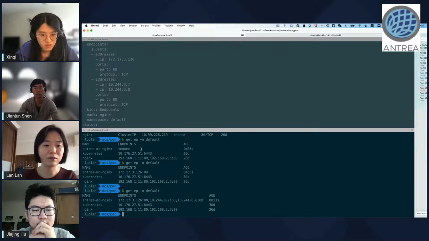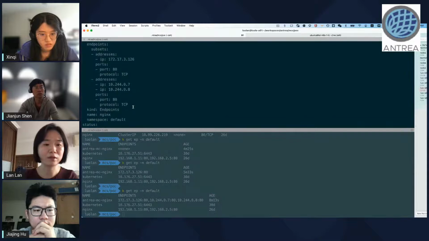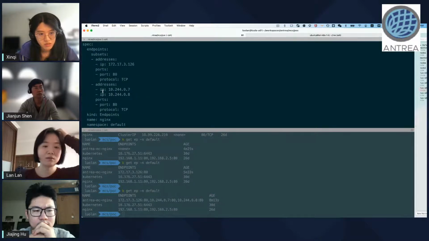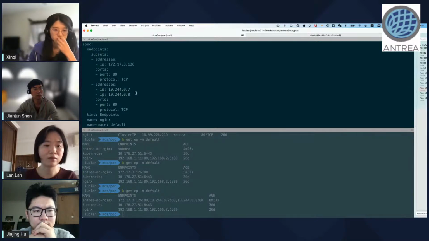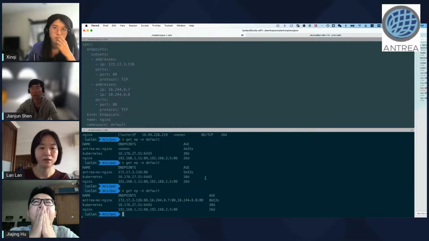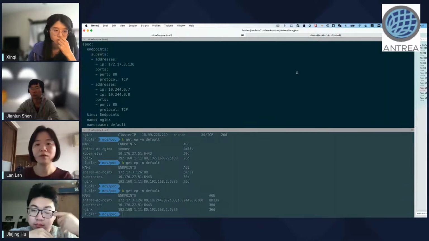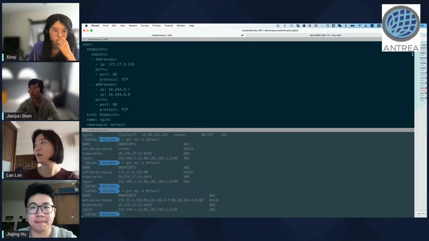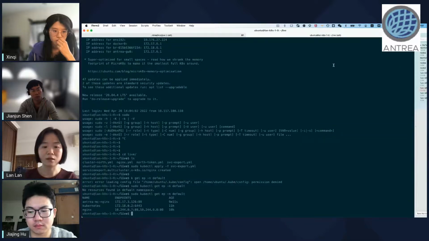Because the local member cluster controller is watching these resource imports. If it's a newly created one, then it will create a local new service. If it's being updated like this one, where we have new addresses, then it will also be reflected in the local cluster. So let me go back and delete this export.